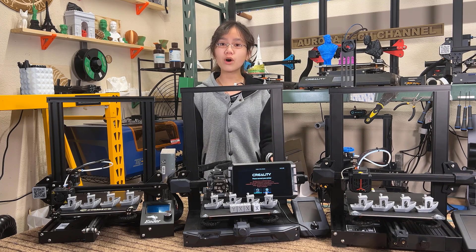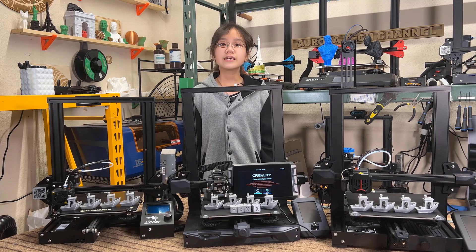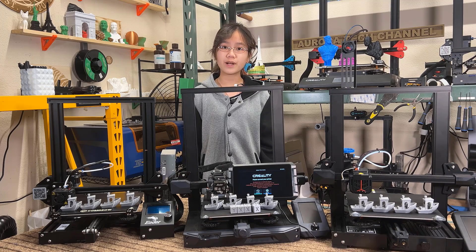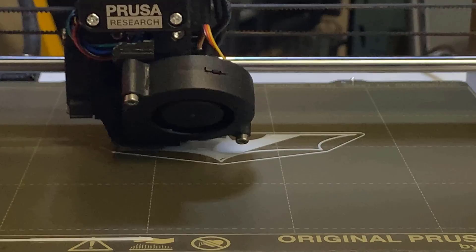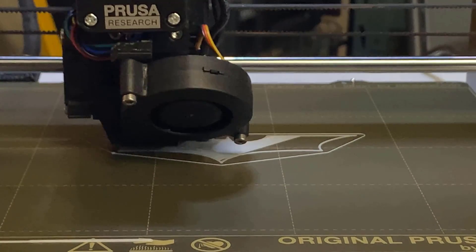As you may already know, most of our 3D printers use Marlin firmware. Marlin firmware was designed for 8-bit and 32-bit Arduino-based processors to run your 3D printer. The advantage is that almost every processor, even the ATmega2560 8-bit processor on the Prusa MK3S Plus, can work with Marlin pretty well. But the downside is the performance, especially the speed of your 3D printer, as it will be limited to the speed of the processor.